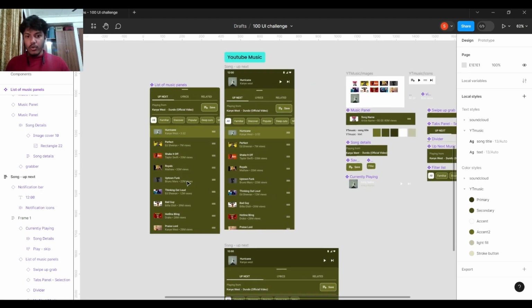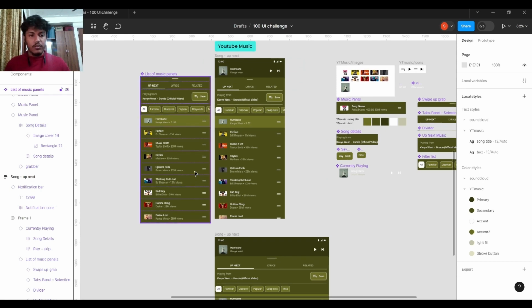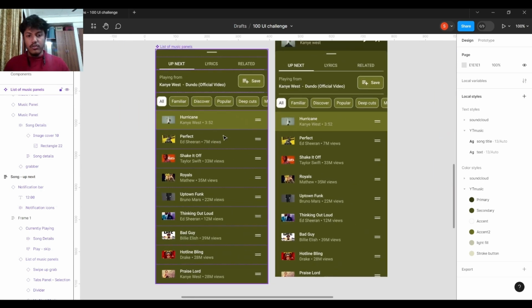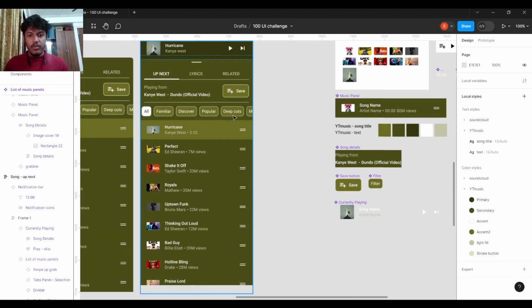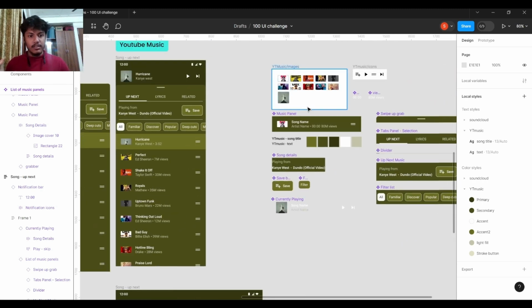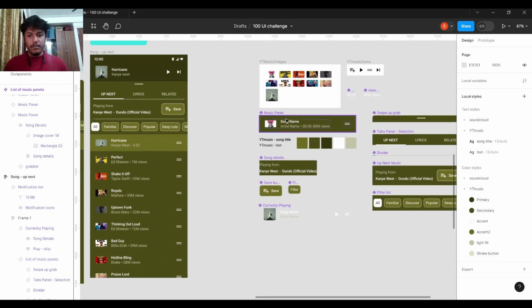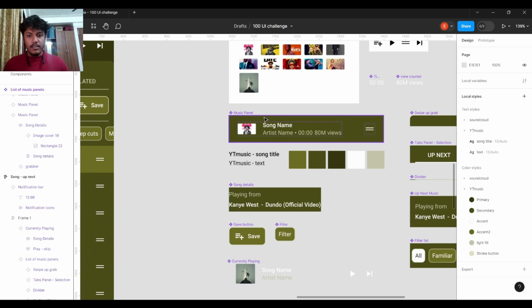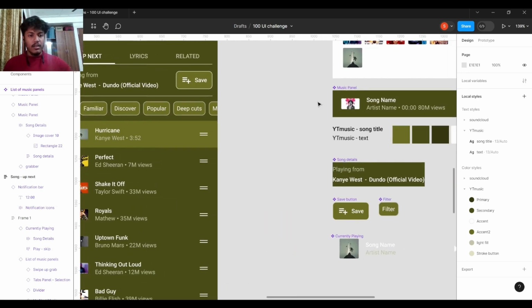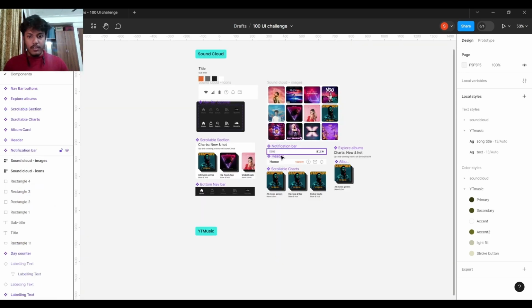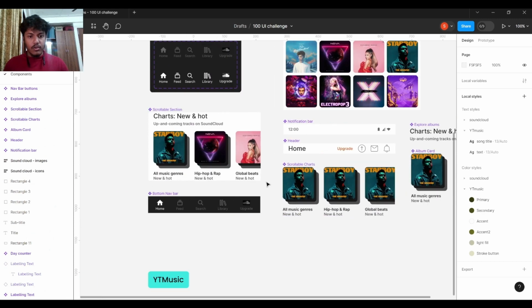Now, how I approached this was very interesting as I also learned another component property, which was the Boolean property, and using that I was able to make the component library very small, a lot more compact than it would normally have been. So the last time, I created a lot of different sections, and for each one I had to constantly create multiple variations.